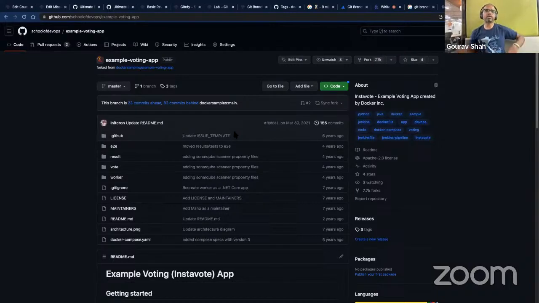Now, your question is not about multiple microservices. It's that you have the microservices and you're maintaining a repository for them, and there is also deployment code. So where do you keep that deployment code, let's say Kubernetes deployment code? My suggestion is to keep the deployment code in a separate repository.